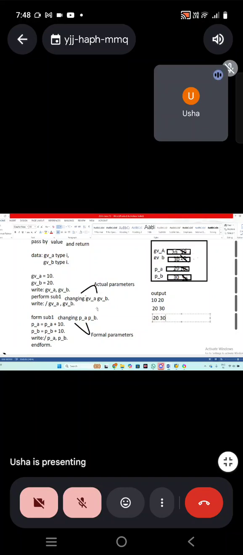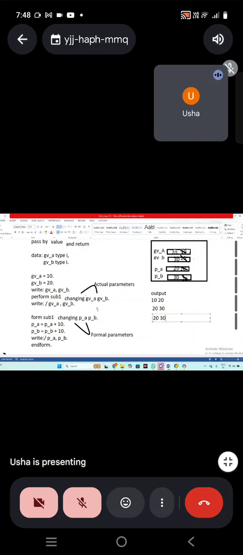So it displays 10 and 20 in the output. Then perform is calling that subroutine with the changing keyword, and you are receiving it also using the changing keyword. So P_A and P_B create compulsory separate memory in the application layer, and the corresponding values will be passed.